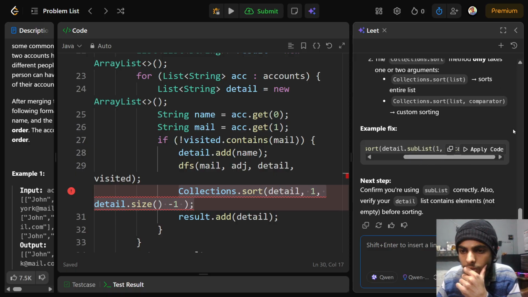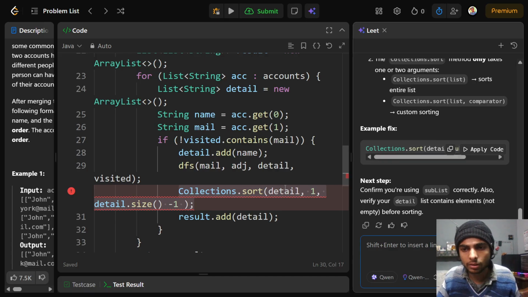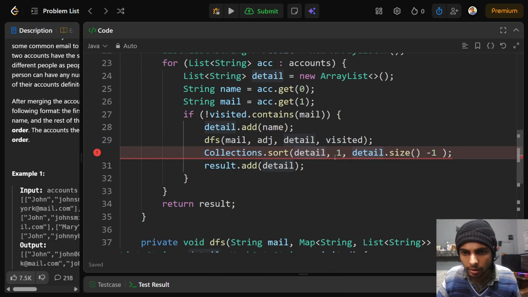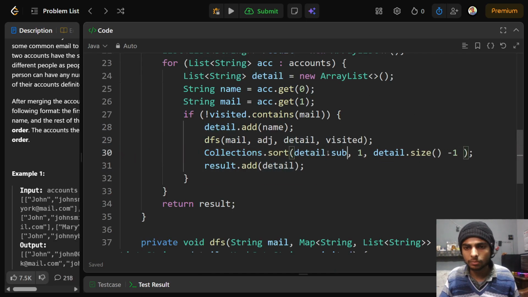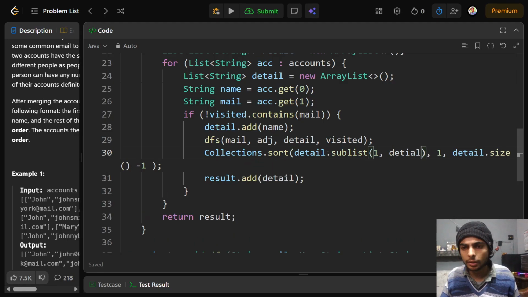Sublist. Okay, thank you. Sublist from 1 to detail size -1.